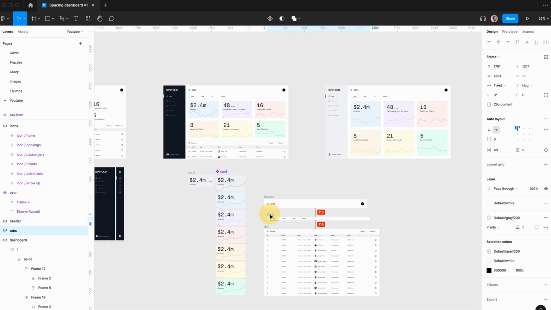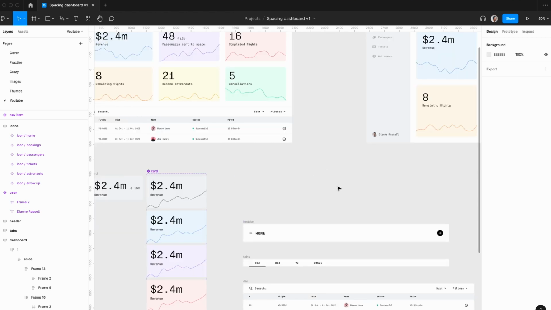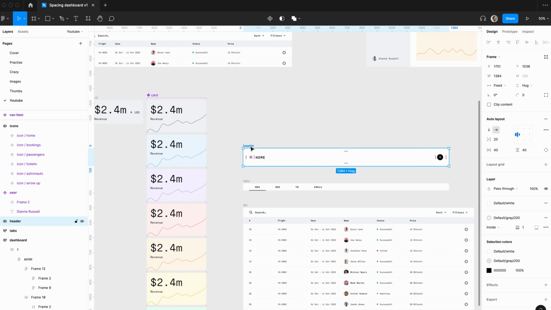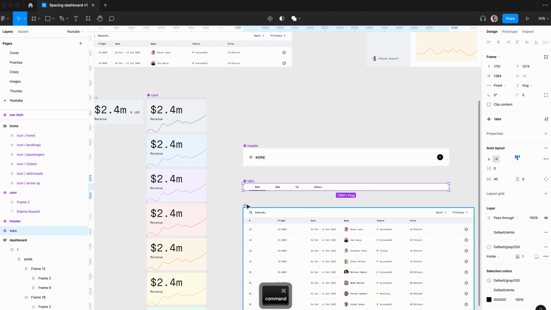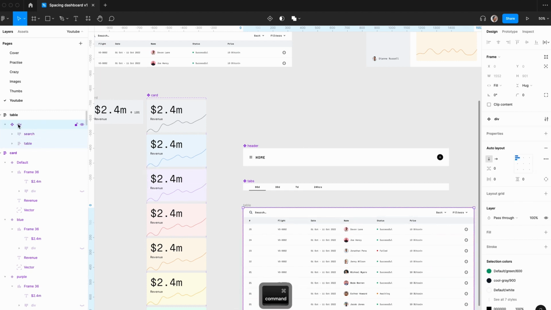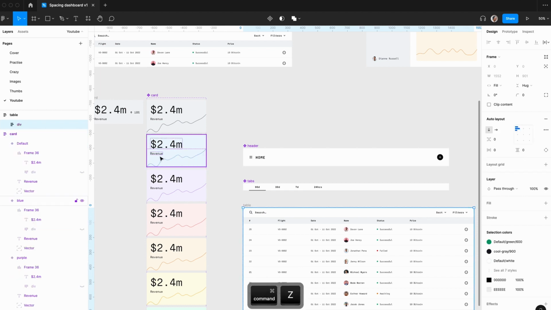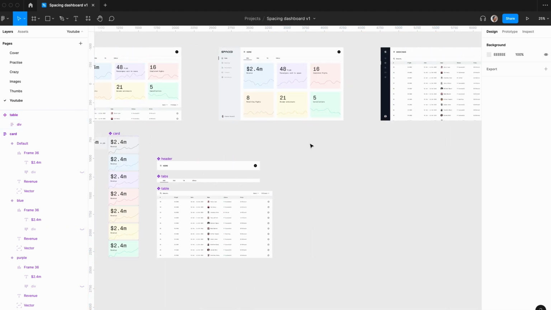And here, okay, so now we want to start making these into components. So Command Alt K. This one I'm just going to label table, and this one I'm just going to say div. And then Command Alt K. Oh, done the wrong one. So how do I undo that? Command Z, Command Alt K. Okay, so this is where the fun begins.